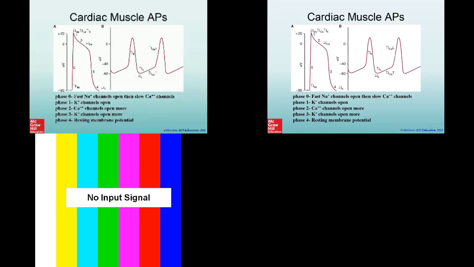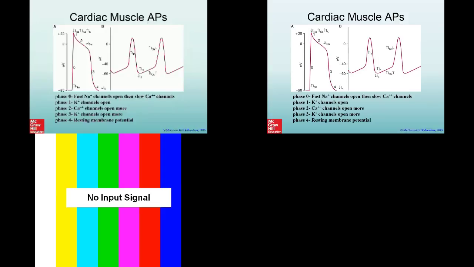In cardiac muscle, you've got this immediate opening of fast sodium channels because it's an electrical synapse. The nodal fibers, the Purkinje fibers, form an electrical synapse with the muscle fibers, and then once an action potential occurs, it travels through all the muscle fibers because of gap junctions. And that's phase 0.